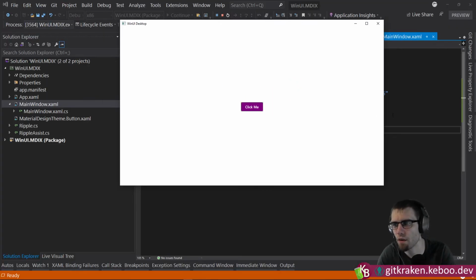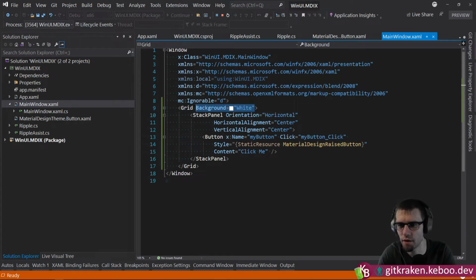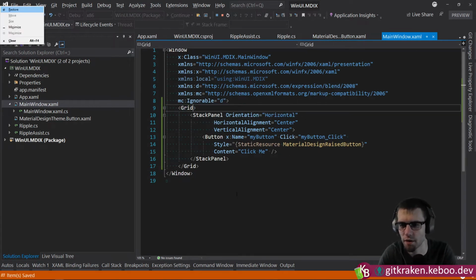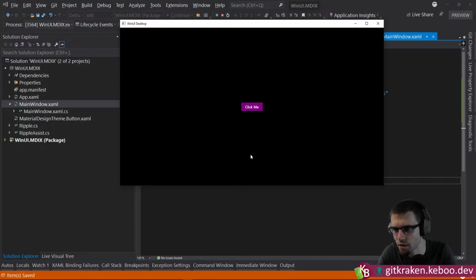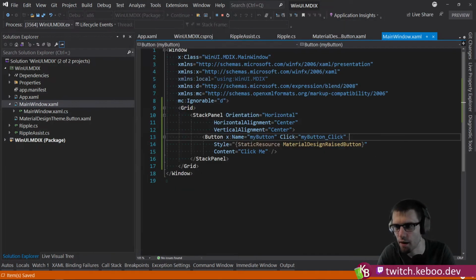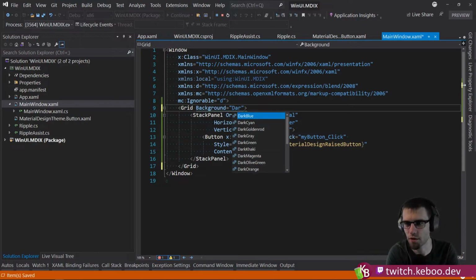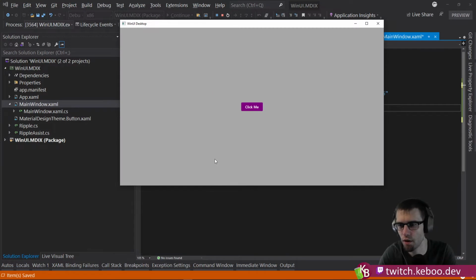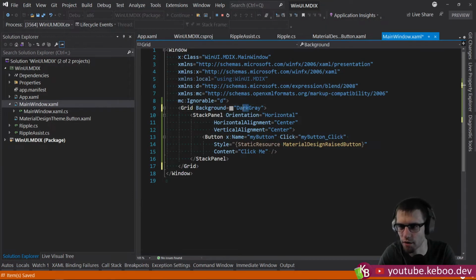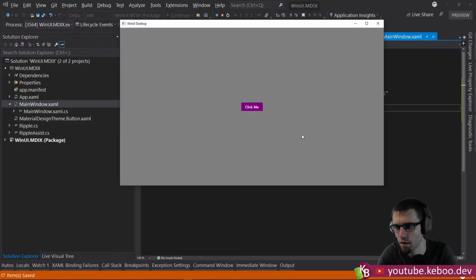I think, though, that is probably less good than not doing that, simply because the selection bit is clearly designed based on the Windows theme. I don't really want to change my Windows theme right now. Okay, so that gives me that. Actually, you know what we should do? We should do background, something like a dark gray, right? No. Oh, that's right. Dark gray is actually lighter than gray, if I remember.